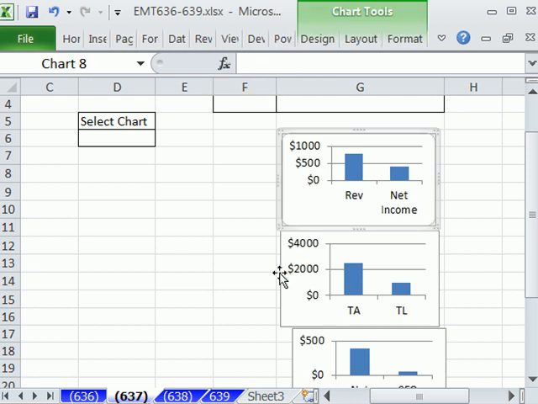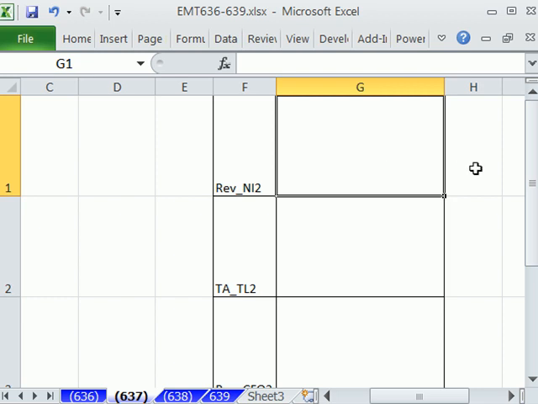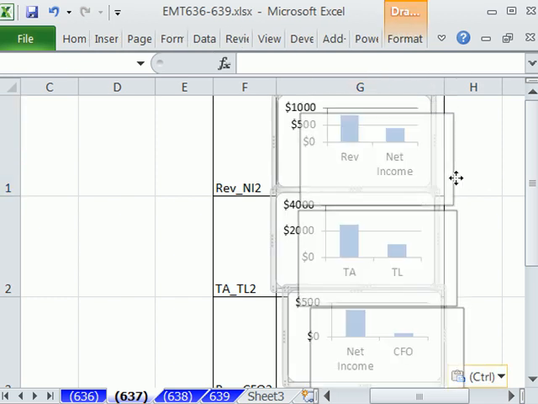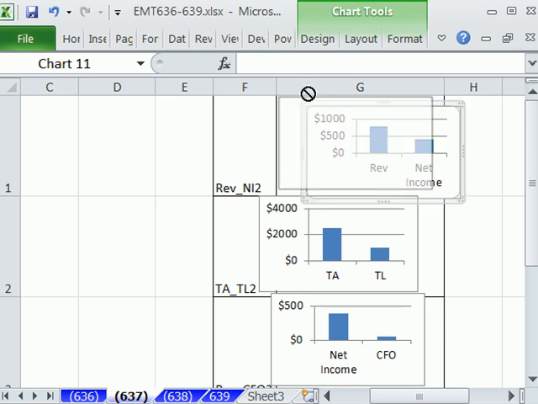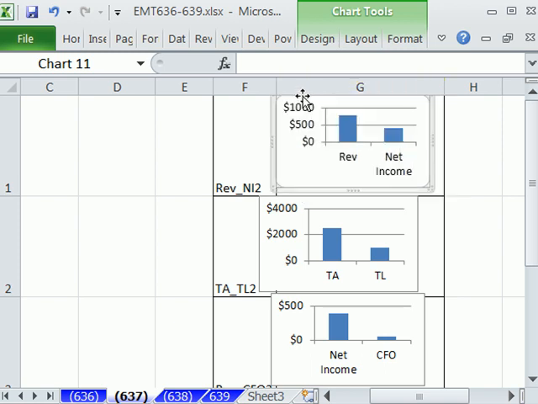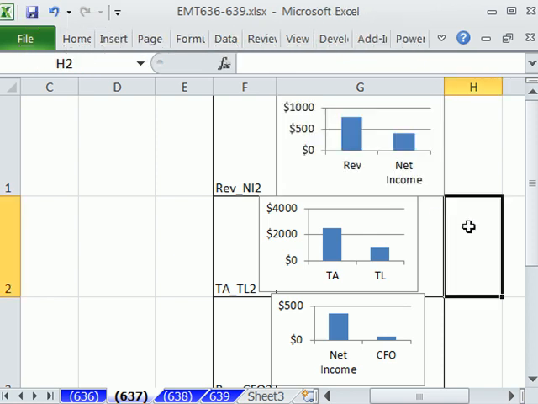All right, now let's see if I can get these up here. Control X, Control V. And now I'm going to size these. The way I'm going to size them is I'm going to drag it right up to the corner there, and I'm going to hold my Alt key. When you hold your Alt key while moving a chart, it wants to snap right up to the edge. Let's see, I'm not being able to do that. I'm going to click and drag holding my Alt key, and I'm going to try and fit it right into this cell. All right, there it is.